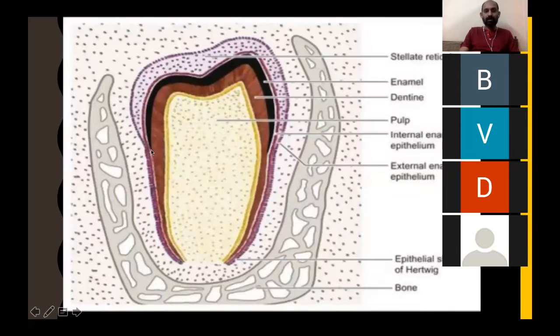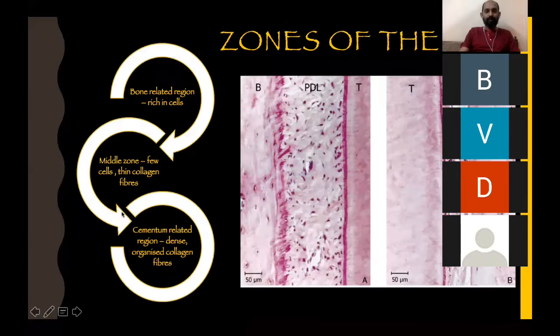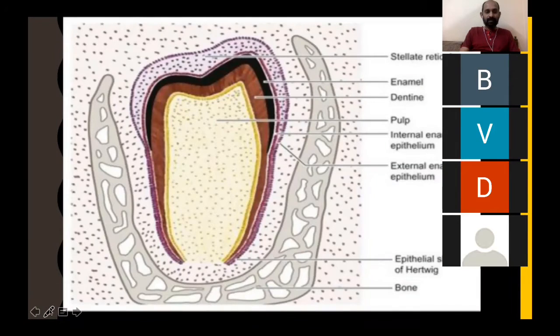Now, if you are able to see this picture, this is the whole tooth germ and surrounding alveolar bone. This dotted area represents your dental follicle, and this area within represents your dental papilla, and this area here represents your dental follicle. So this is where your periodontal ligament starts to form. It is starting to form somewhere here, that is, this is the cementum, and it starts to attach with your alveolar bone.